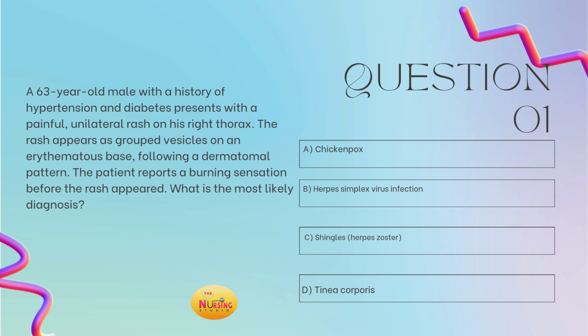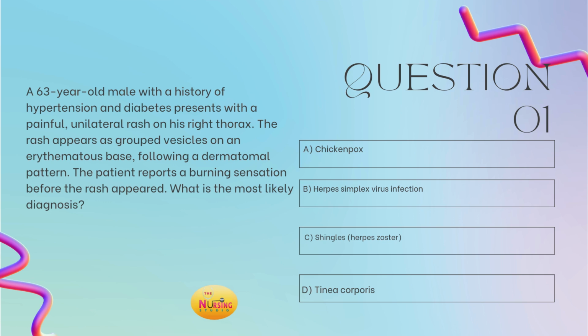So this is a 63-year-old male. He has a history of hypertension and diabetes, and he comes in complaining of a painful unilateral rash on his right thorax, right? So, in your mind, this could be a little bit of anything. But this is that fluffy stuff that I tell you, and this is why I say to focus on the stem, because his hypertension and diabetes don't have nothing to do with this answer, right? And a unilateral rash on the right thorax is, okay, we're just thinking, I tell you derm, think location, location, but all right, we'll hold that, right?